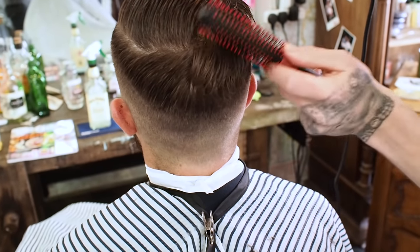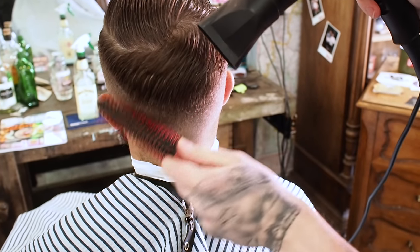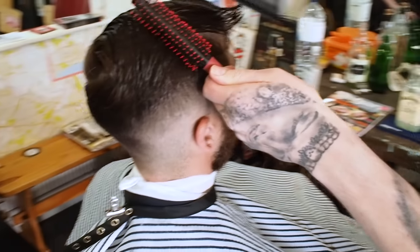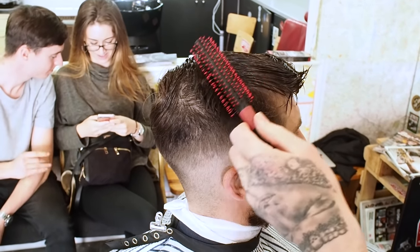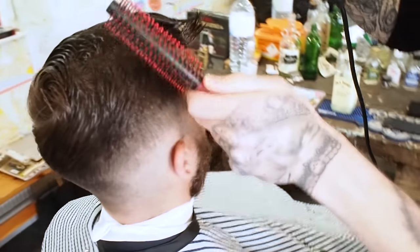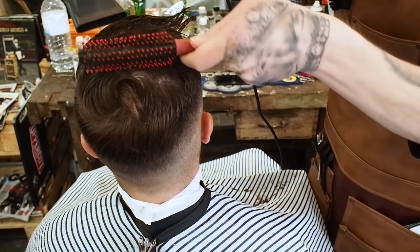Same again, except now this is the crown, so I want to dry it to how it naturally wants to be. I'm pushing the brush in reverse — normally to pick up the hair I'd go like that, but his hair is too short because I've cut it in to blend with the rest. So I'm going to reverse. What that does is it just smooths the hair cuticle. The hair's getting a little bit longer now because I'm getting towards the other side, so I'm going to start picking.